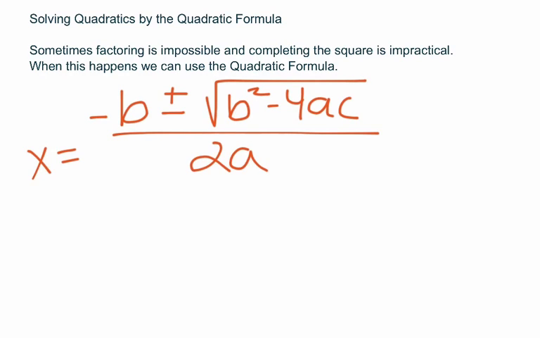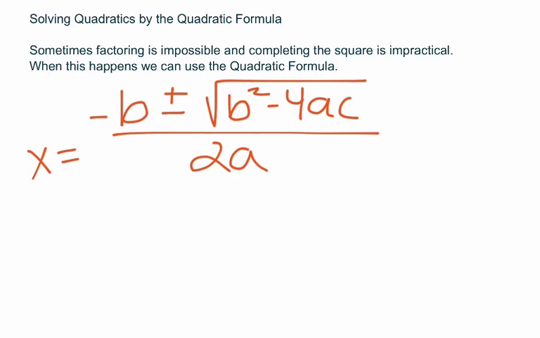You should have this memorized. Now, this is available on most of your reference sheets for most of the tests that you take. So as long as you know when you're supposed to use it, you recognize the kind of problem you're seeing, and you're like, that is a quadratic formula problem, you can usually go back and reference this. I do recommend that you have it memorized, though.